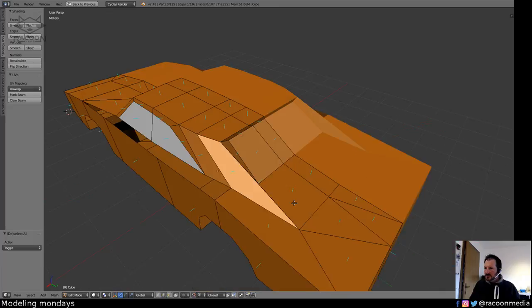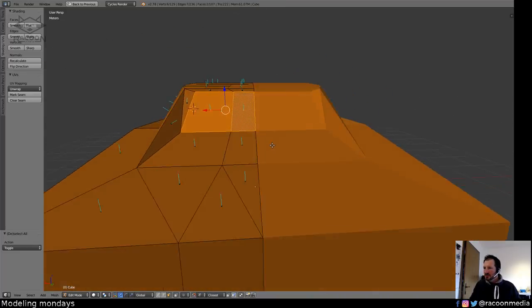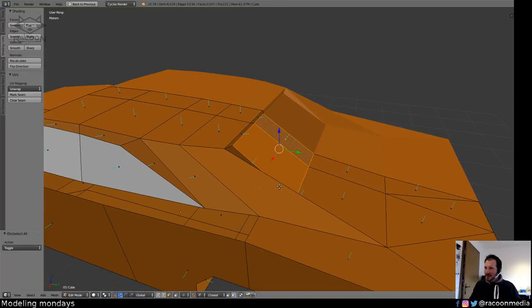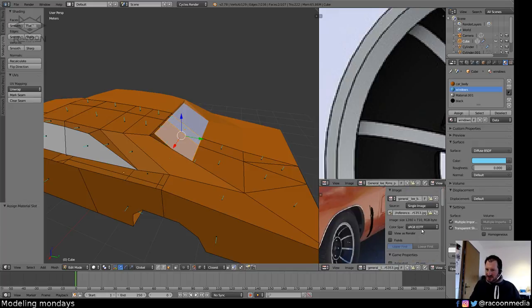All right, getting closer. I think I will bevel it later, but I need the general shape, no pun intended, of the vehicle so I can get a better feeling. Because I need to put this thing there.